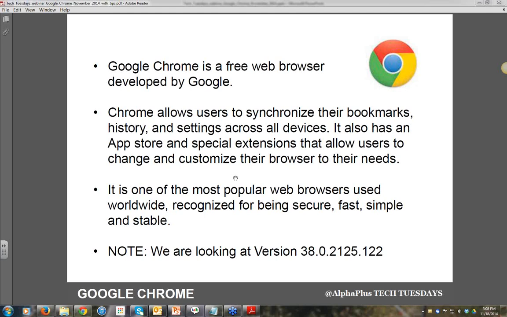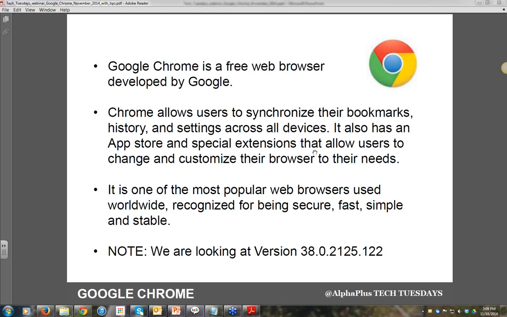So as you go and switch between different browsers, you will see there's a lot of differences, but also a lot of similarities. In the case of Google Chrome, it's one of the browsers where you can log in with your username and password, and that's your Gmail account that you can use on all your devices.